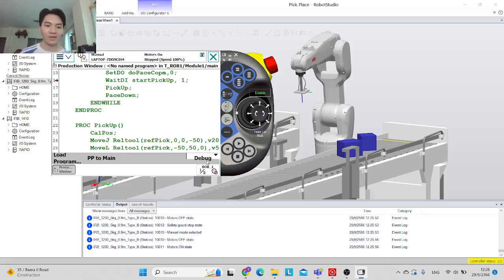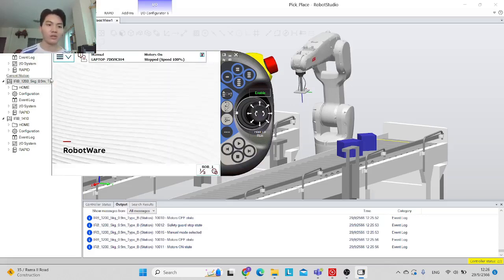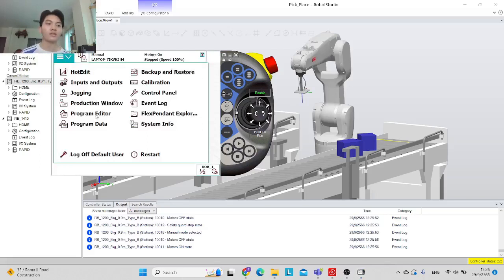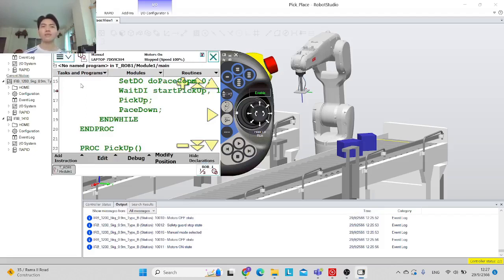And then I'm going to show you the code that I set up from create target, and move the target to the path, and then it's going to give you programming code automatically, or you can jog the robot and set the position by giving an instruction. I'm going to show you how to use this.